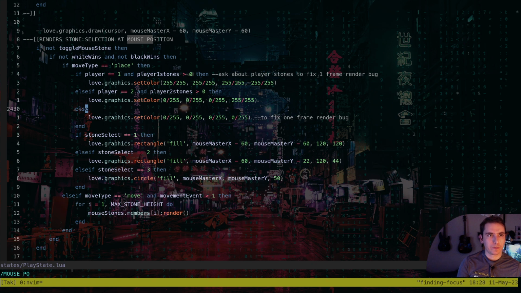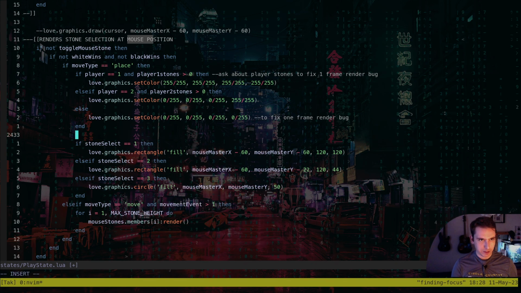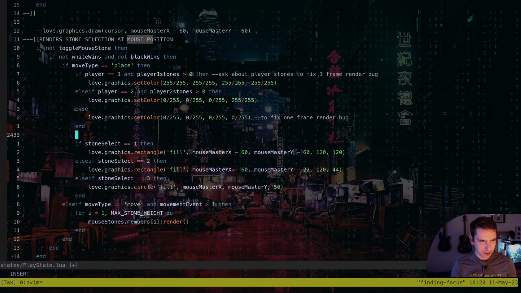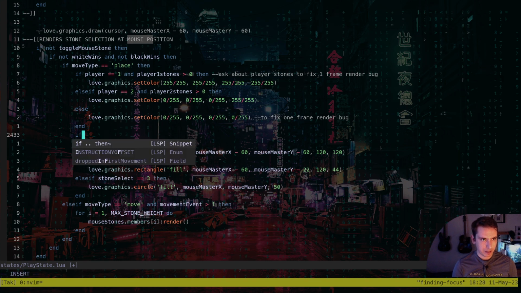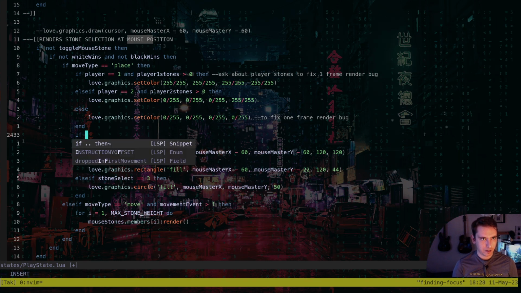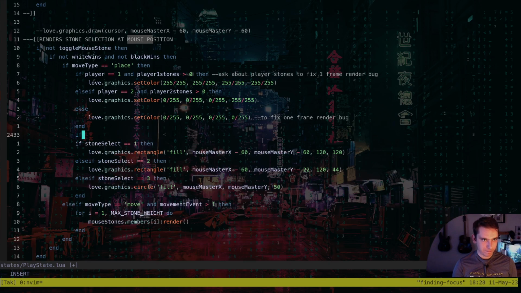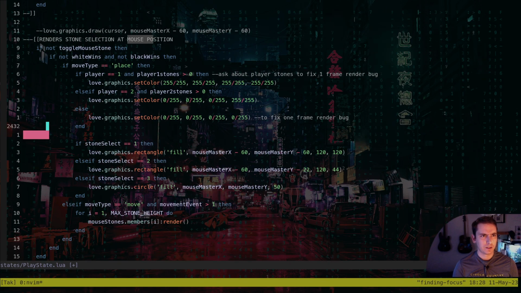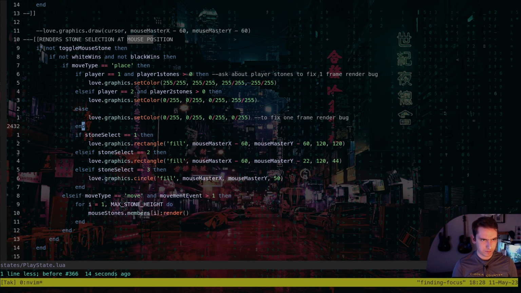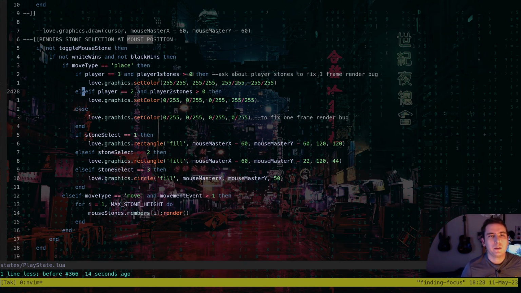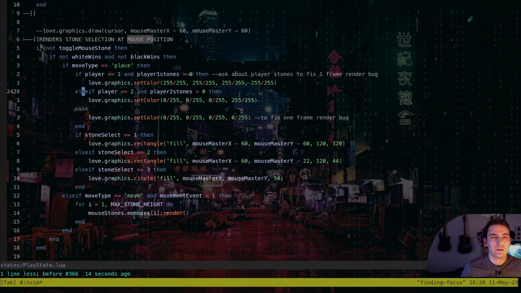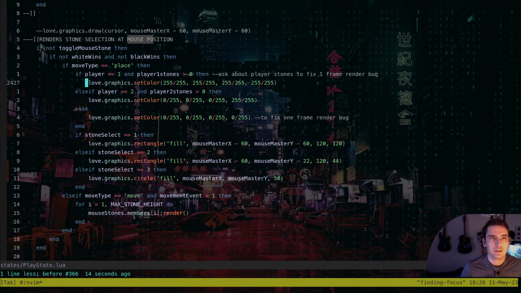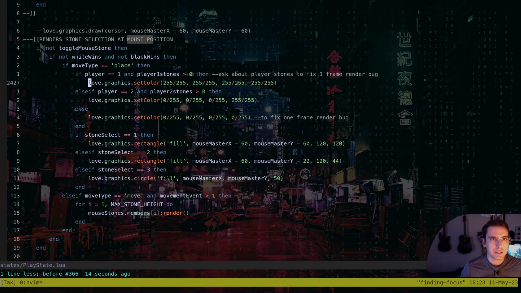So after we do this, we can say, by the way, if, actually, hold on, there's a better way to do this. It's player 1 and we have greater stones than 0, set it to white. But we don't want to set it to white.